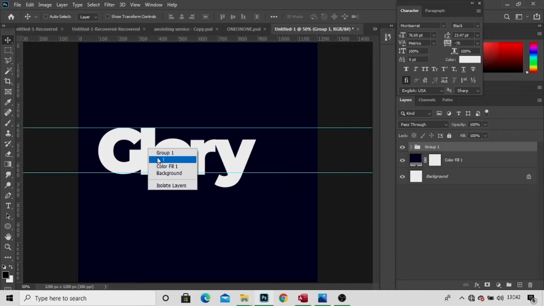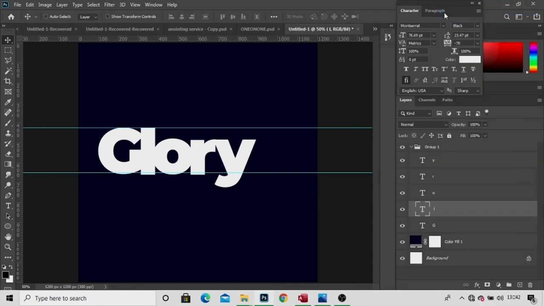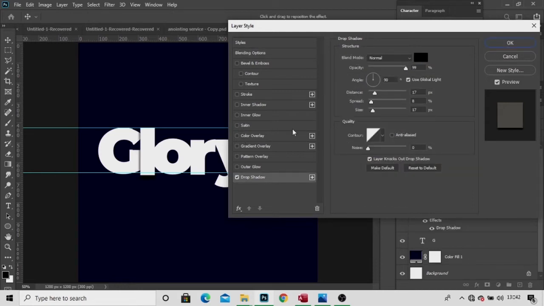So I'll go for my L and then right click on it, go to the blending options, and then go for what? Drop shadow. Okay, so I'm going to move my shadow to the left. Yes, and then reduce the opacity to something of this kind. 72. We can try any of the... okay, I think 75 is working clearly for me, and drag it to somewhere here a little.